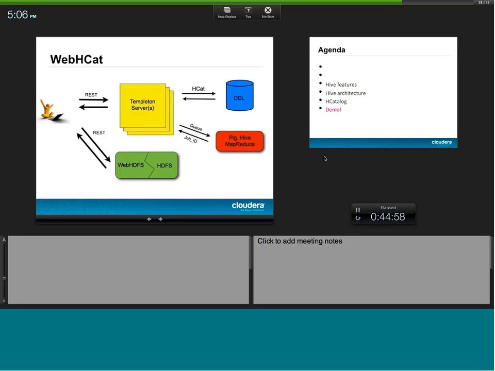So you talk to this web server called WebHCat, previously called Templeton, and it will talk to the Hive Metastore in the background and give you the list of tables as a JSON file and whatever you care about. So that was HCat, right? To summarize, people looked at the importance of Hive Metastore, wanted to share it with other things in the ecosystem, and that's why HCat became what it became.